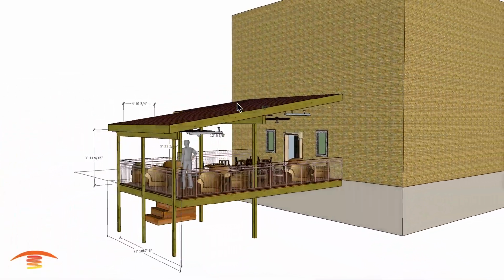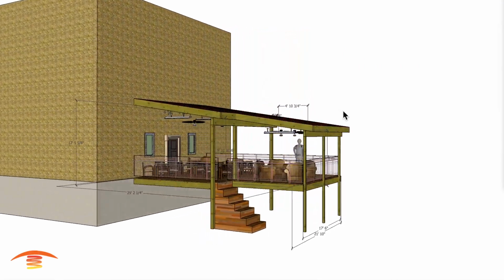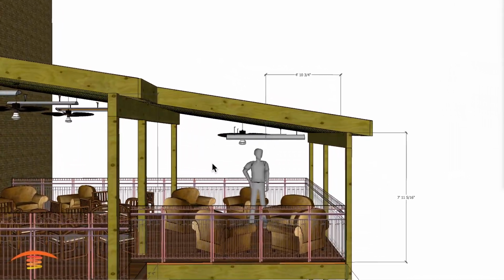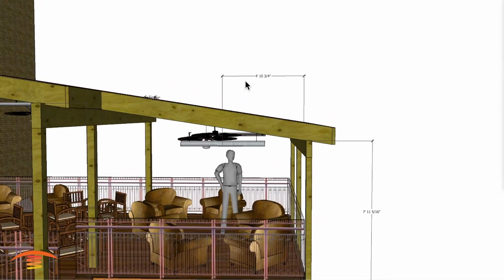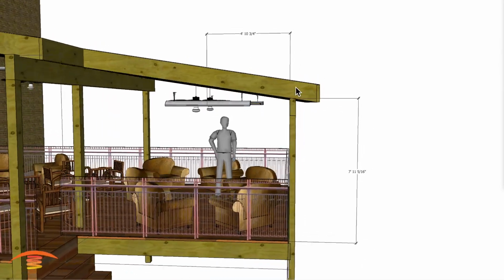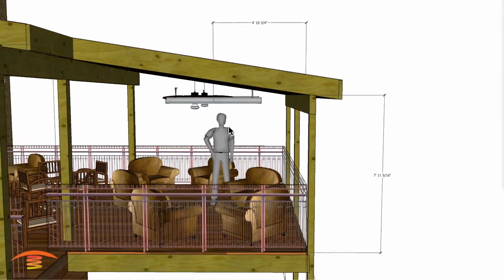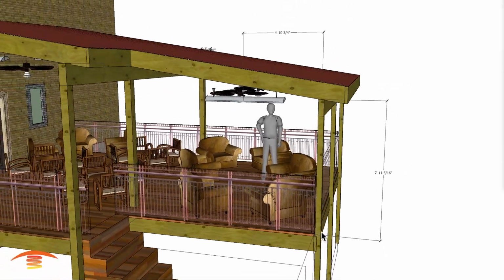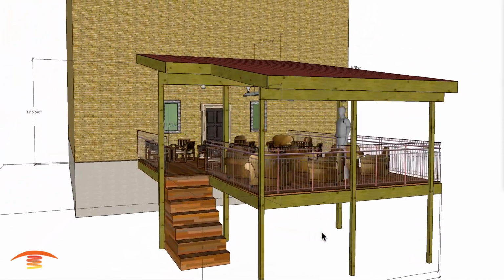And I think that's about it as far as the distances are. I'll make a note here real quickly. I don't have these two units centered within this span, but I do have them at approximately, let's just call it, 5 foot to the center from this edge over here. I have it actually at 4'10" you can see here, but I would probably stick with 5 foot, and we'll talk about the coverage of the footprint of heat here in just a minute.